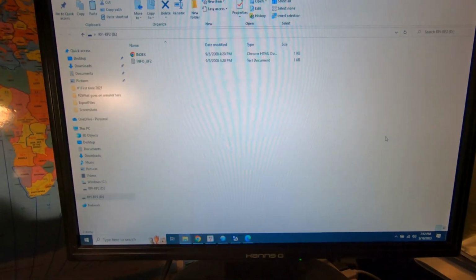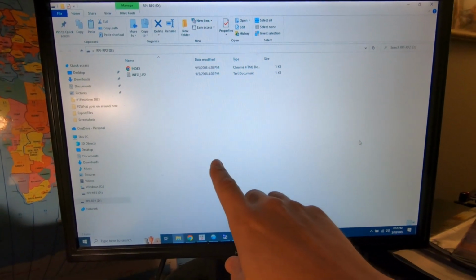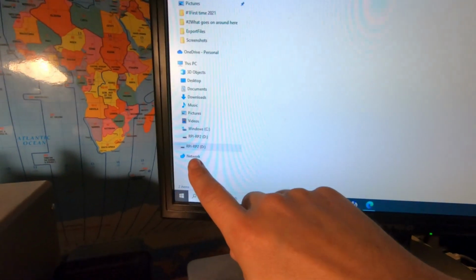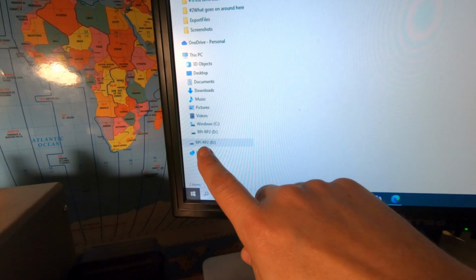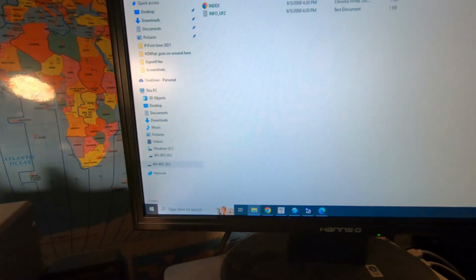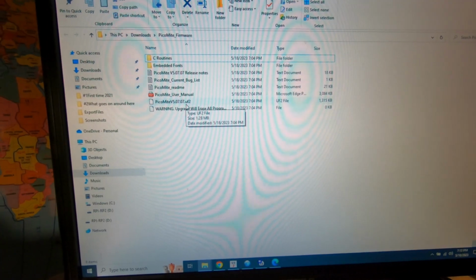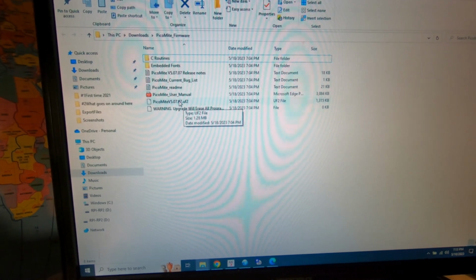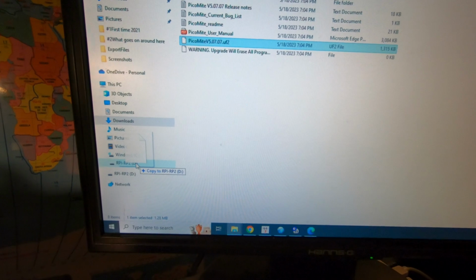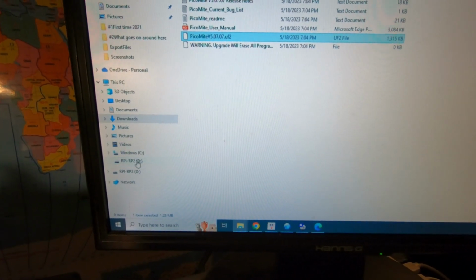So it said if you're successful, Windows will open up a brand new drive, kind of like a virtual drive. And as you can see here, it's listed as my D drive, RPI-RP2. So now we're going to drag the firmware into it. This .uf2 file, that's the firmware. I'm going to grab that and drop it in. And once I do, supposedly it'll reboot. So let's see if it does it.